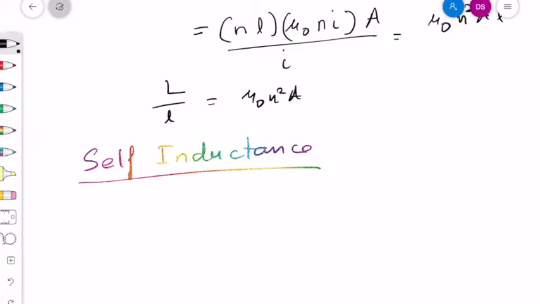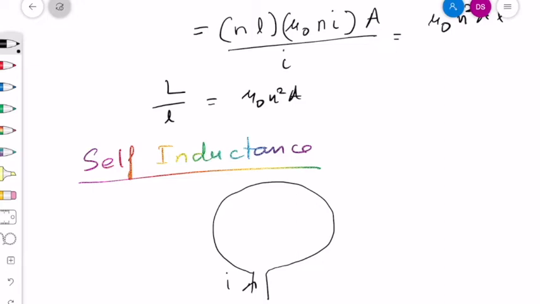I don't like it. Okay, so what is self-inductance? Remember that inductance is total flux divided by current, right? Now, is that flux caused by the current in the device, or is that flux caused by a current in a separate device? So to give you an example, suppose I have just one turn of wire. And suppose I'm sending a current I through this wire, right? And the current is not constant, the current is increasing. It could be increasing or decreasing. Let's just say it's increasing.